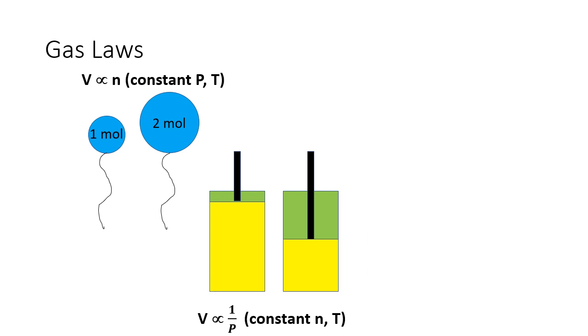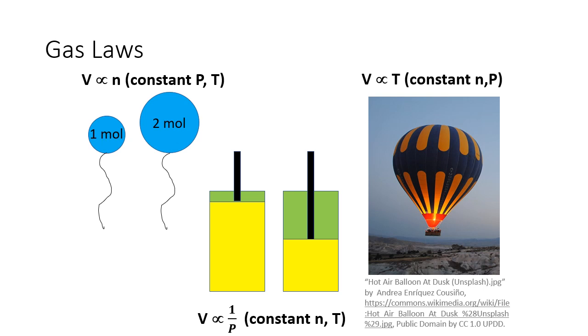Finally, volume is proportional to temperature. As temperature goes up, volume goes up. Most of us have seen hot air balloons at some point or other in a video or in real life. How do they inflate those balloons? You may never have seen this, but it's actually really cool. They blow hot air into the balloon. The brave people who have circumnavigated the globe in hot air balloons have all flown high during the day and low during the night due to the temperature fluctuations between night and day.